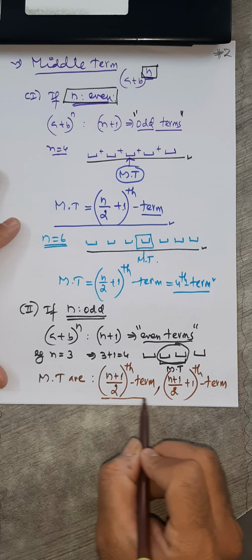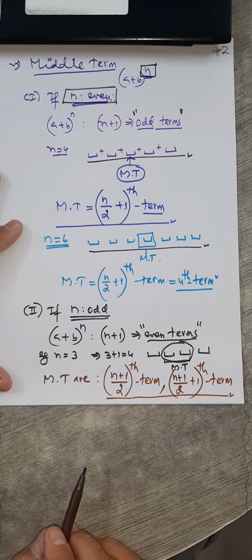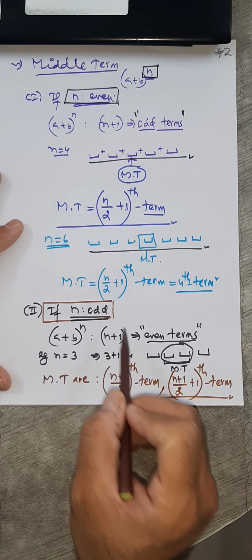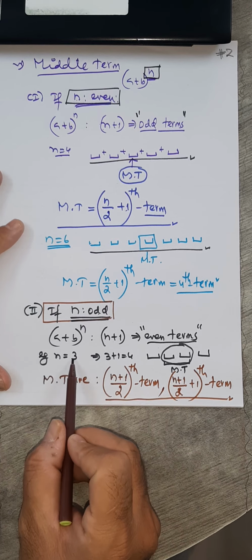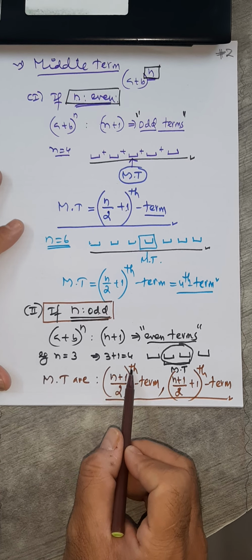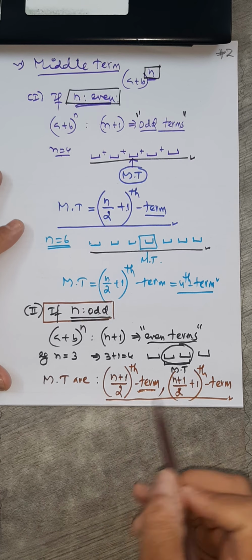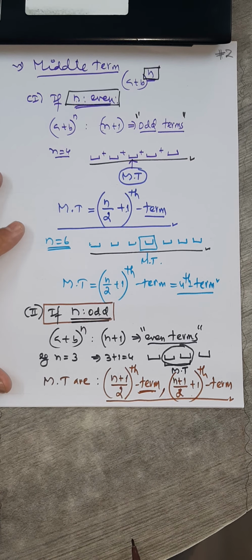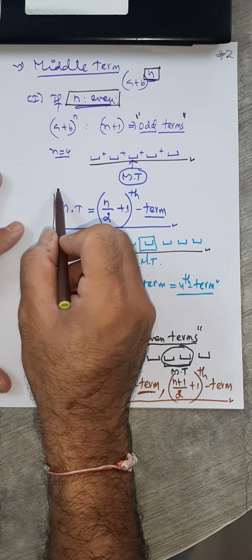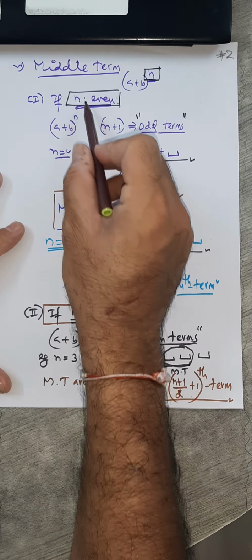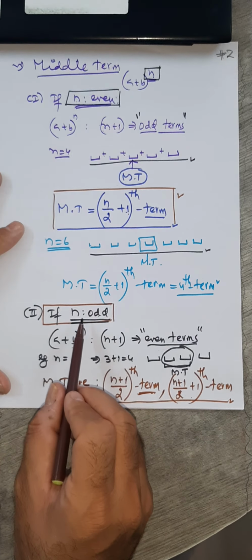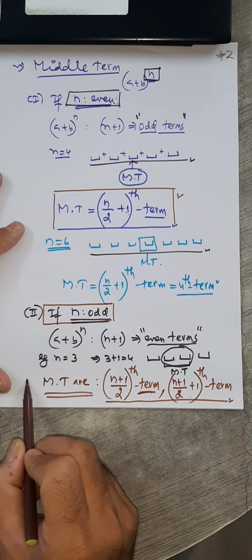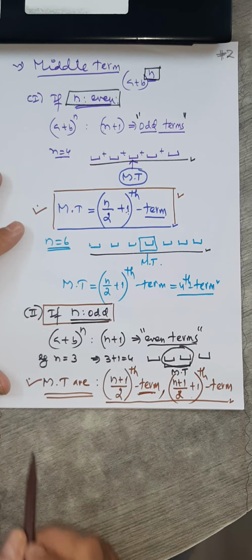Getting me? This is not difficult to remember. I repeat. See, this number is an odd number here. So for an odd number, do plus 1. 3 plus 1 is 4, by 2 is 2. That is which term? Second term. And the next term, that is second and third, which are nothing but the 2 middle terms. Fine. So you need to remember this. If it is even, directly take half and do plus 1. For odd, first plus 1, then half, and then the next term, remember. Got it? Middle term in these 2 cases.